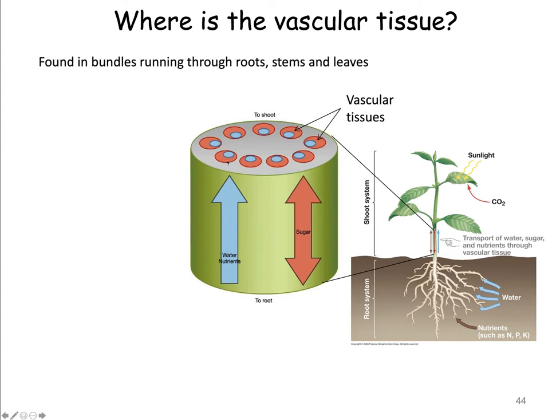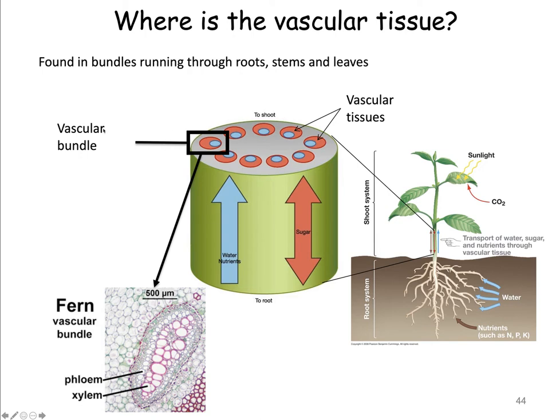And then those blue parts represent water and nutrients, which are typically sucked up through the roots and moved to other parts of the plant where water and nutrients are needed. If we were to take one of those vascular bundles and zoom in on it, this is a stained cross-section of one of those vascular bundles right here. And what you can see is you've got this outer ring of what's called phloem, and this inner ring of what's called xylem. So the phloem is around the outside, and that's bundled around the xylem, which is on the inside.